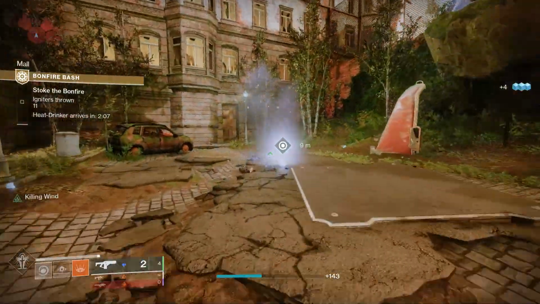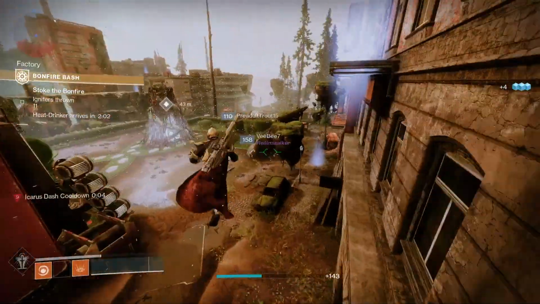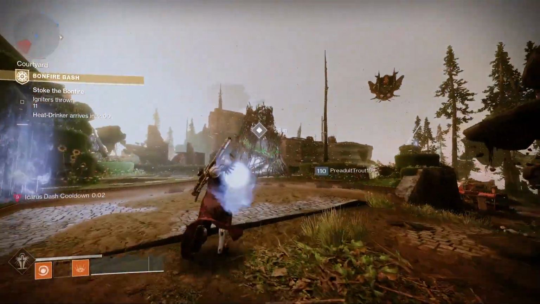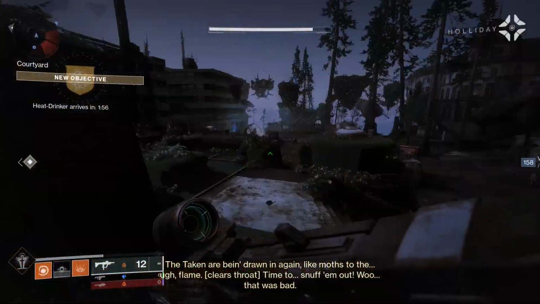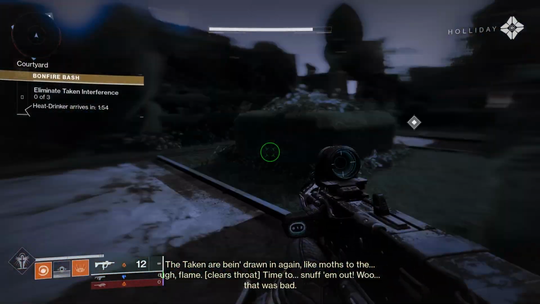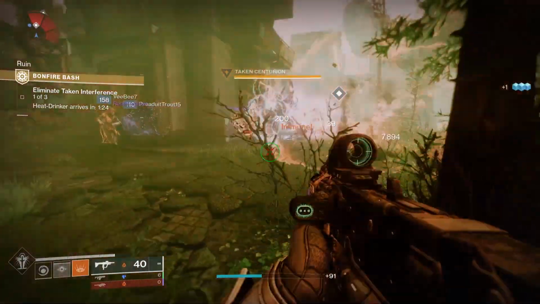The objective is to throw 20 glowing orbs into the bonfire in the middle of the arena before the 8 minutes run down. Therefore, kill as many of the glowing yellow bar enemies as you can, and get those orbs into the bonfire as fast as possible. Periodically, Taken will turn up in the corner of the map and try and stop you, and you want to kill them to continue with the Bonfire Bash.